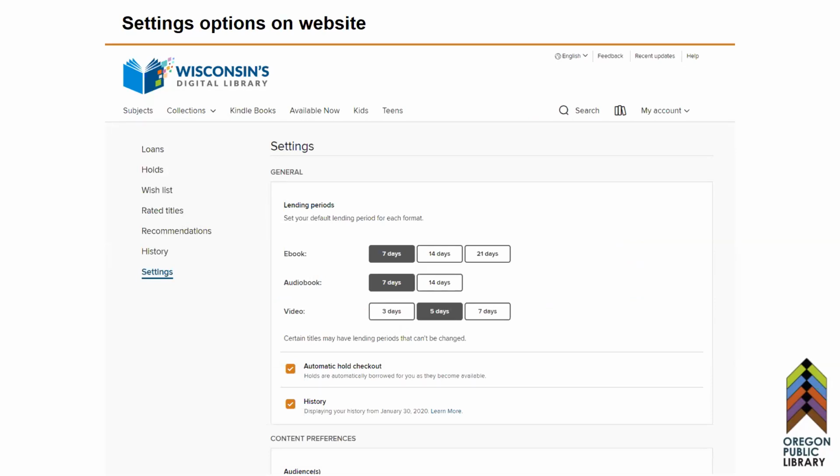So you can set your default settings. But recently someone contacted me, and I told them to change their default settings, and it didn't go over to the Libby app. So I don't know if they're connected, but it's not a bad idea to go in here and see what your settings are anyway. Because there it is.